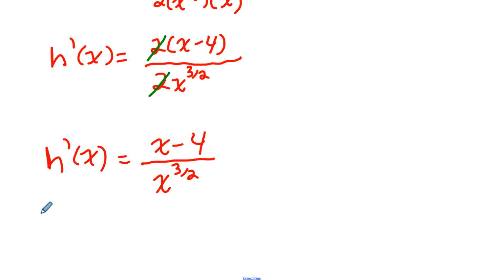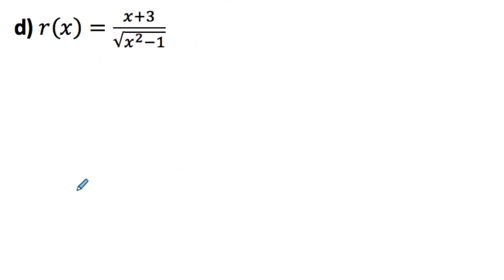That one simplified nicely. Part D, actually we need something called the chain rule in combination with the quotient rule. Now, if you're in my class, we won't learn the chain rule until next lesson. But this is a good, maybe just preview of what we're going to be using in the future.